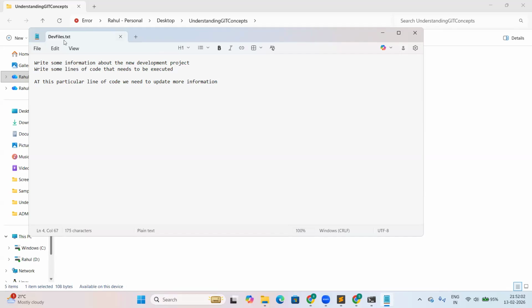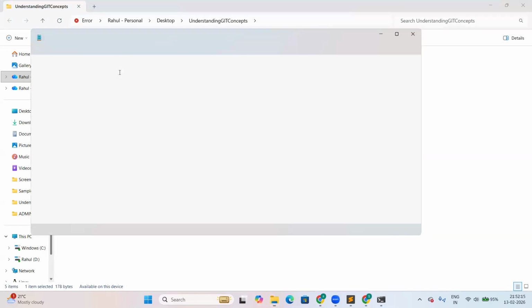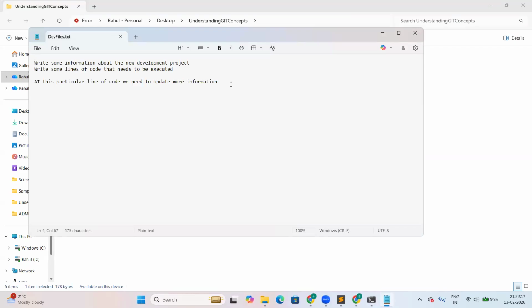In devfiles.txt, I have added one line of code. Clear?